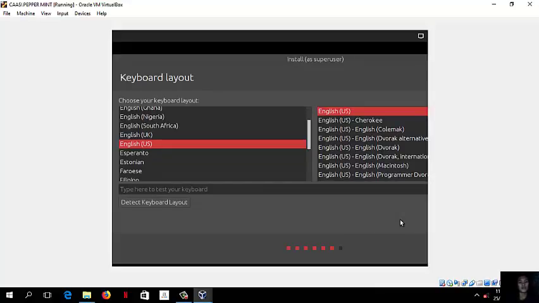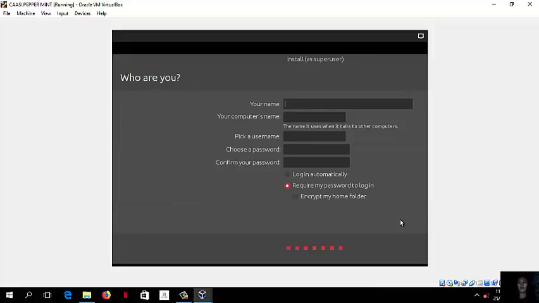And click enter button. So the contents of the Peppermint operating system, wait. So here, who are you? In the who are you screen, you could just type your name. So I'm going to put my name.